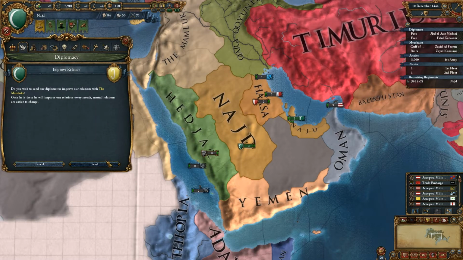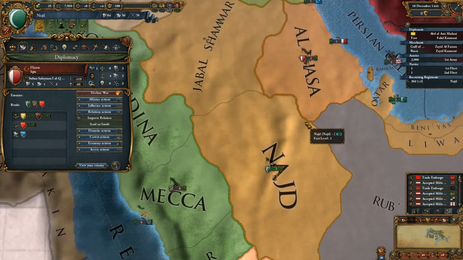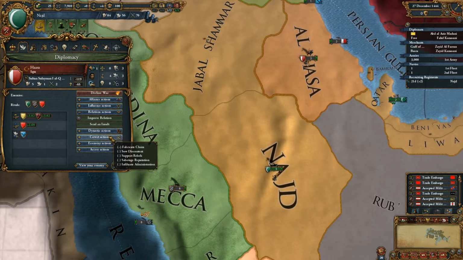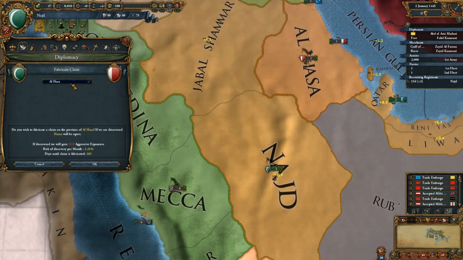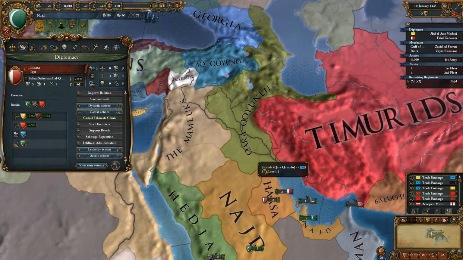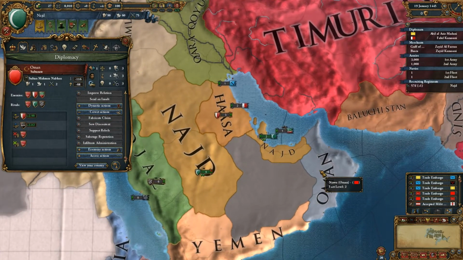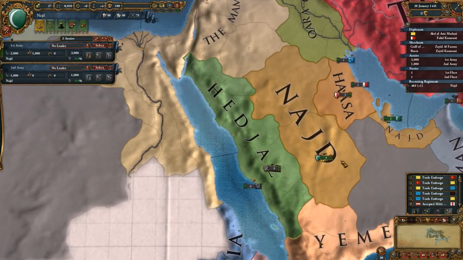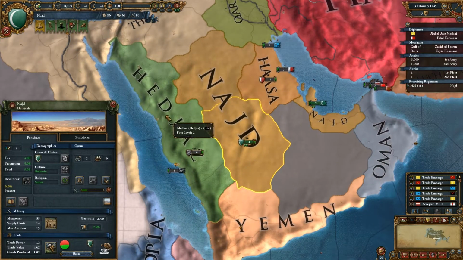The challenge, of course, with this run is Najd is a really difficult start. I would say more difficult than Ryukyu. You have Karakhanlu, which is a Khanate, so they want to go to war, biting at our heels. We have Oman and Yemen, which are marginally more powerful than us, and it'll be hard to pick them off.